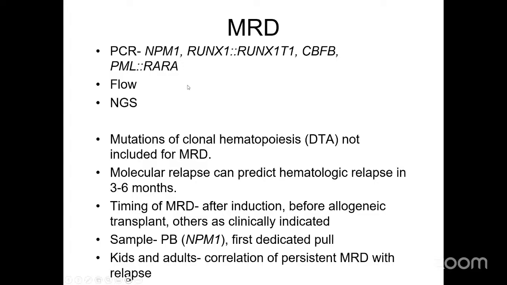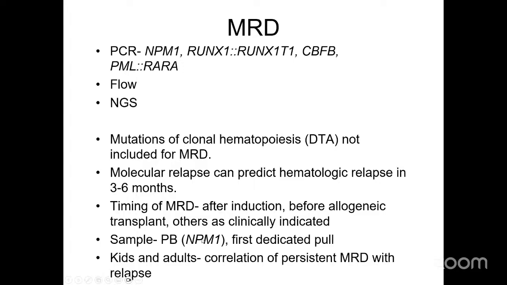The other very important reason for doing molecular studies is MRD testing, like we spoke about. The most commonly available molecular MRD testing is for NPM1 mutations. These are relatively stable mutations that can be followed. You do not want to pick a CHIP mutation to follow. So NPM1 would be a good one. RUNX1 fusions, the CBFB mutations, and the PML-RARA can be followed for minimal residual disease, and of course the BCR-ABL as well. You could do it by flow or by NGS.